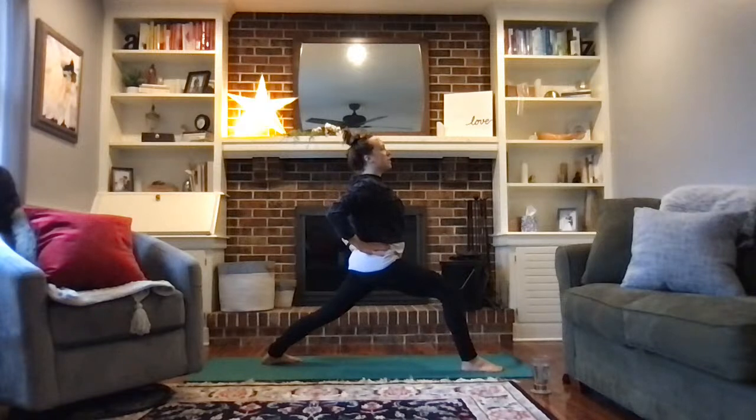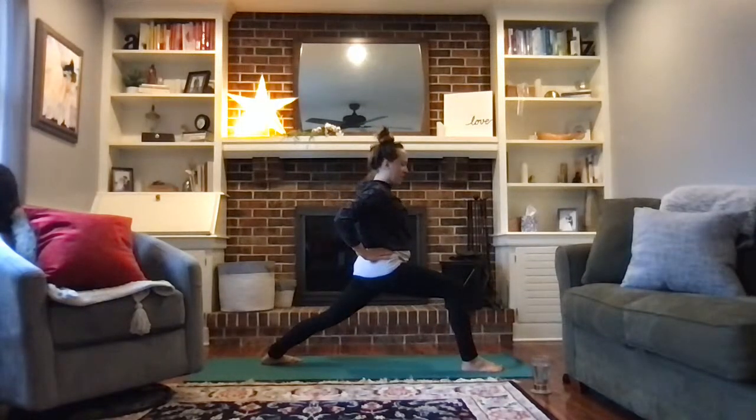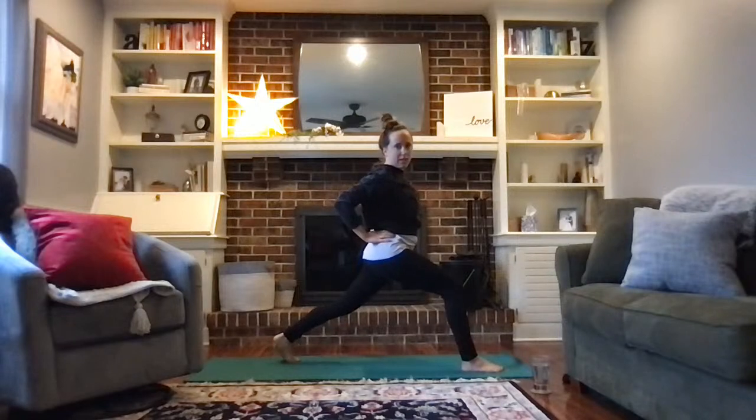So take 2 more deep breaths so that your muscles and your mind can sink into it. Make it what you'd like. And then when you're ready to come out, inhale, lift the back heel. So now you're in a high lunge.